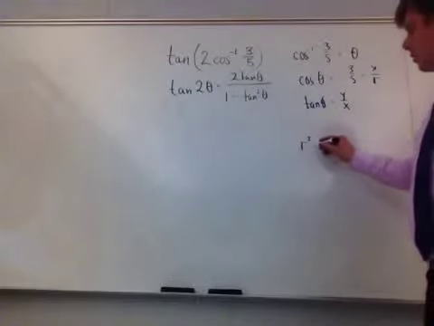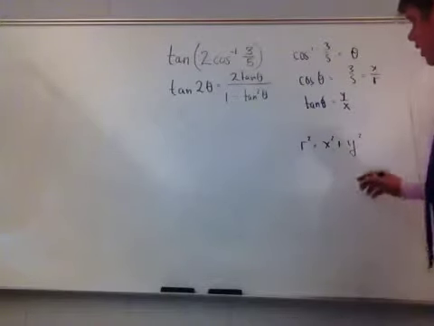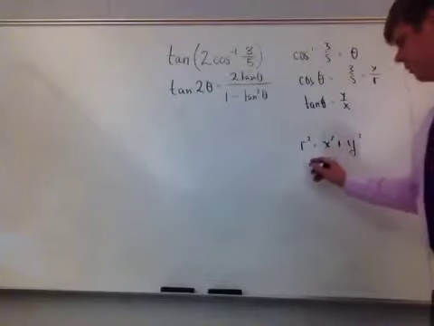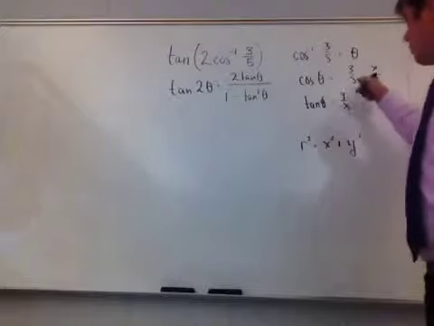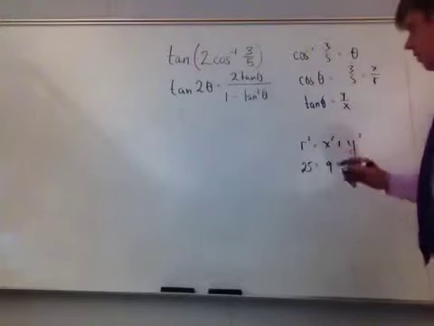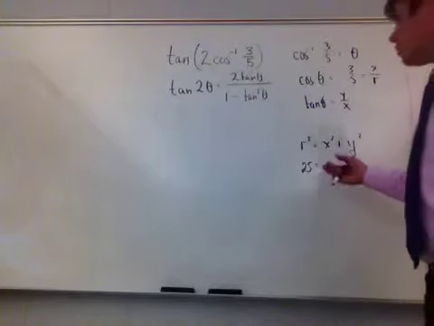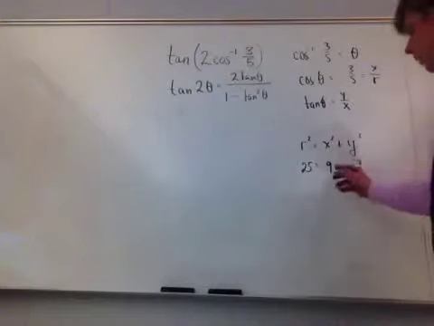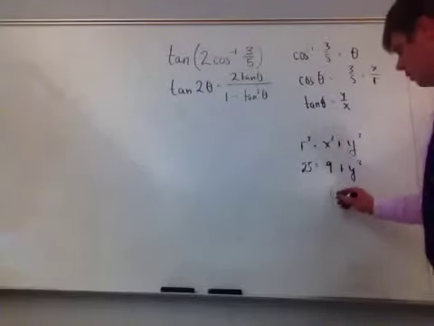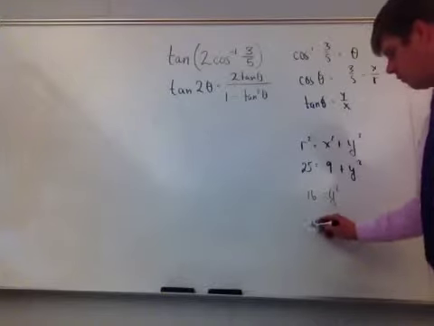Here we go. The Pythagorean theorem states that r squared is equal to x squared plus y squared, based off a unit circle. I have that x is 3 and r is 5. So r squared is 5 squared, which is 25, and x squared is 3 squared, which is 9, plus y squared. If you notice, this is actually a 3, 4, 5 triangle. When I subtract 9, I get y squared equals 16, and taking the square root, y is equivalent to 4.